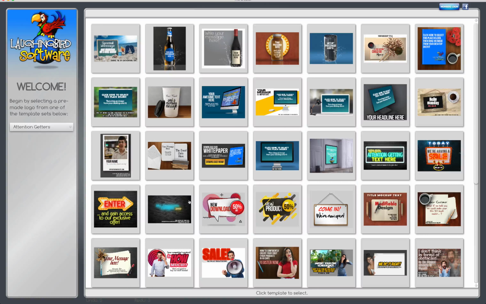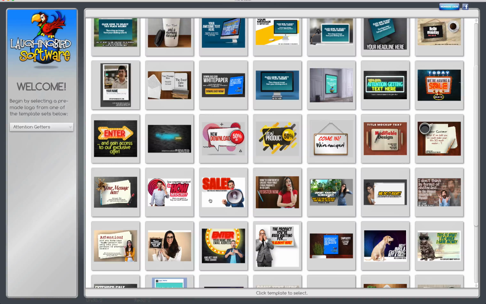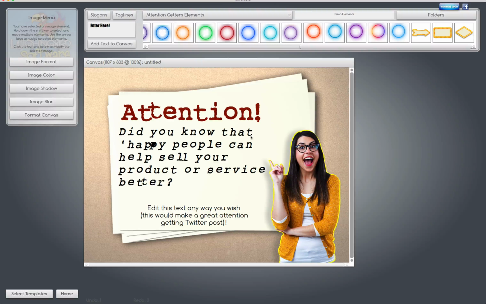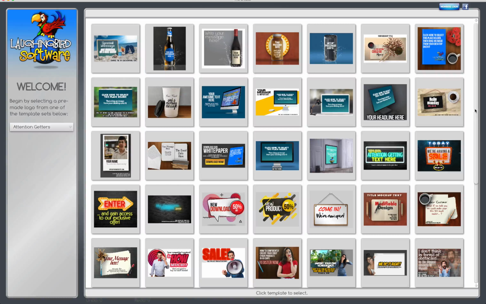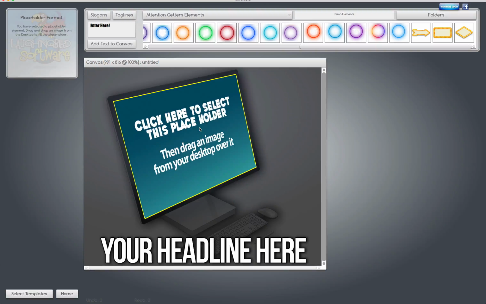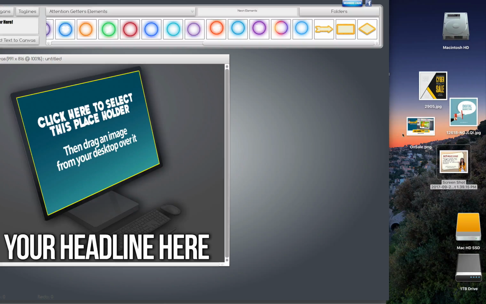Here's something else you can do. You can find a template and modify it. Let's modify this one here. Take her, move her around, change the image, export it, and then you can pick another template like this one, and we'll click on the placeholder like it tells us to do, and we'll click on the image, we'll drag the image that we saved to our desktop right on top of it.